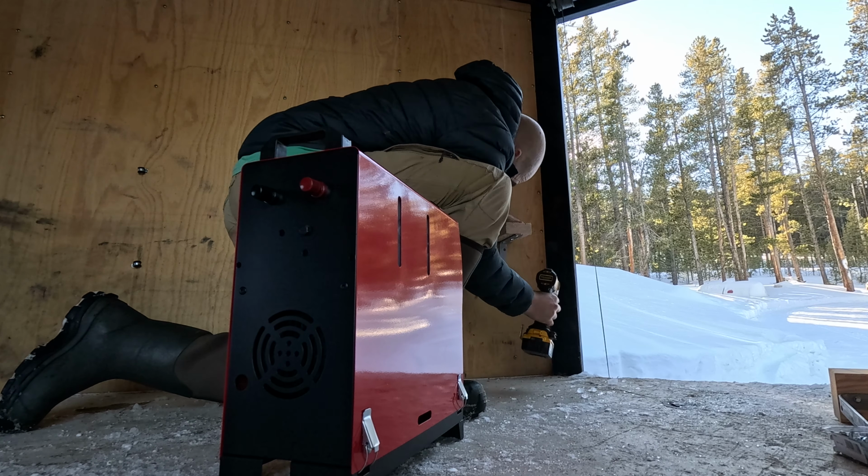I'm gonna use my phone and let's just see how level the trailer is right now, just for, oh my god, let's take a look at this. It's pretty spot on. I can't believe I actually have the jack height set correctly. Look at that. That's pretty cool.